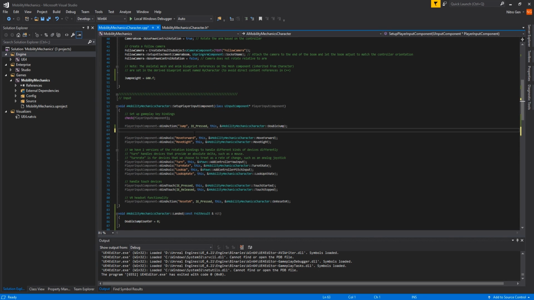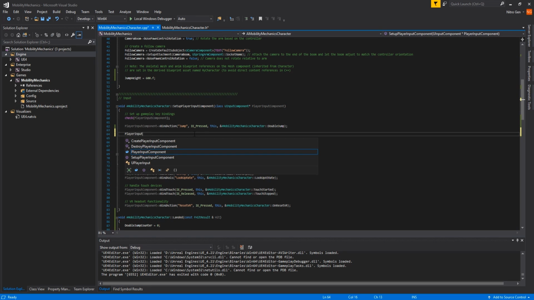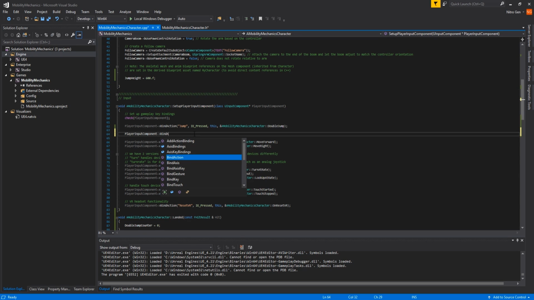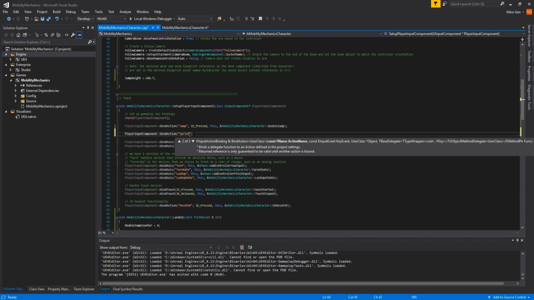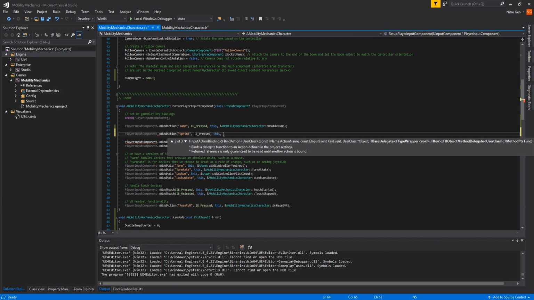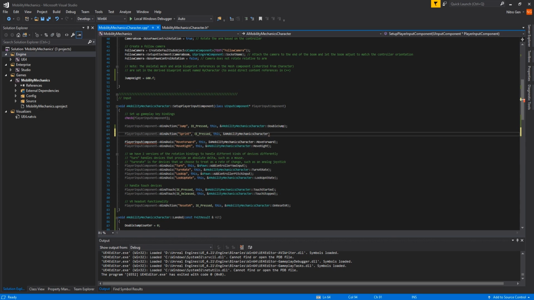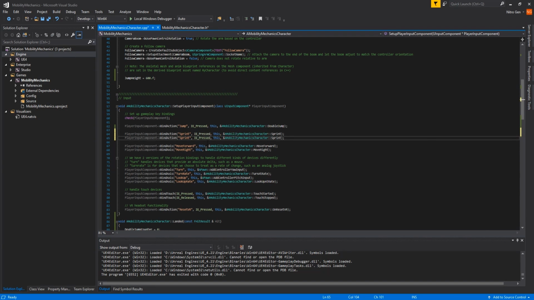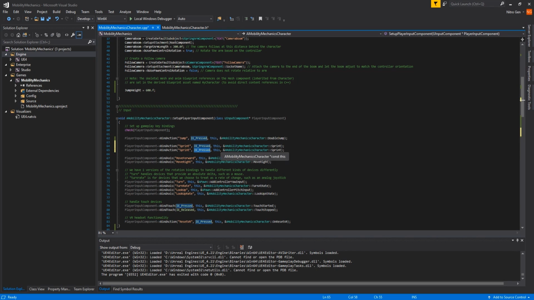So first we will set up the player input components. So PlayerInputComponent BindAction. For me that is going to be Sprint. We just set it up a little bit before in the video in the input part from the edit project, IE_Pressed. Okay, and this, so we're going to bind this action for this character, and we're going to get ampersand AMobilityCharacter, and the function is going to be Sprint. Okay, and I set my semicolon, and now we can copy or duplicate this line of code by pressing Ctrl and D, right? And now instead of IE_Pressed, we are going to set IE_Released, and here instead of Sprint we are going to set Walk.